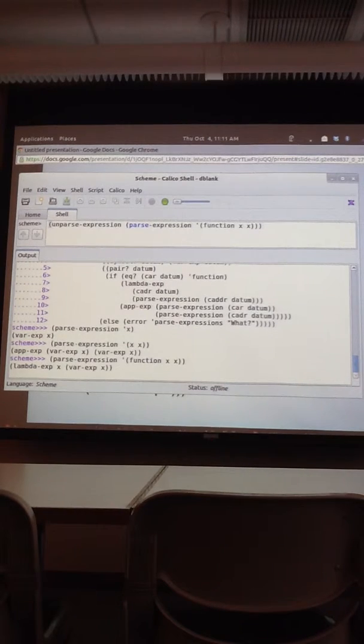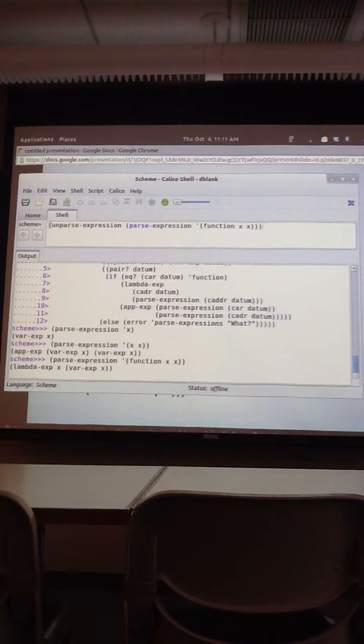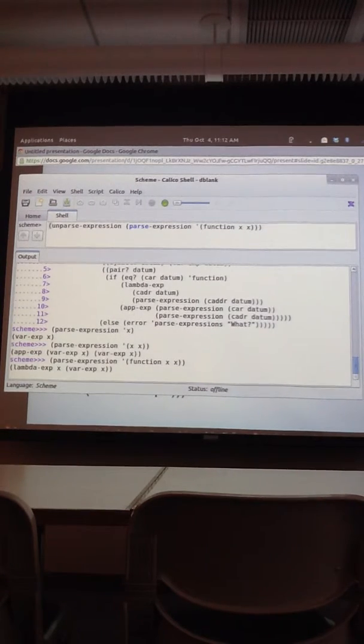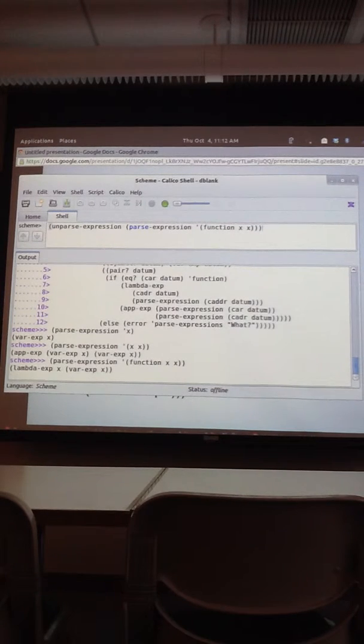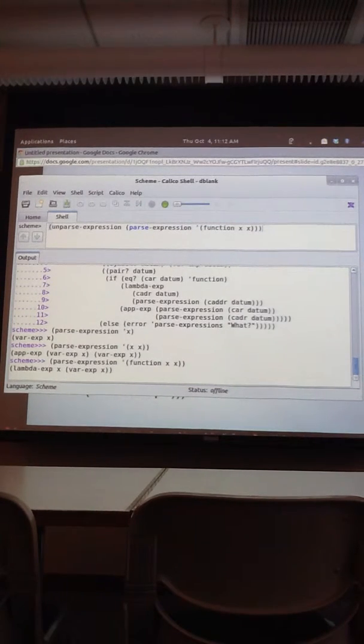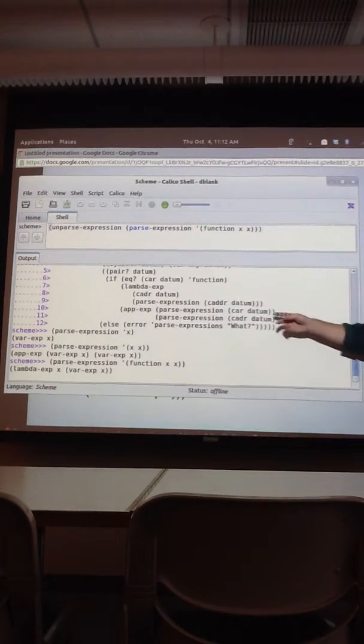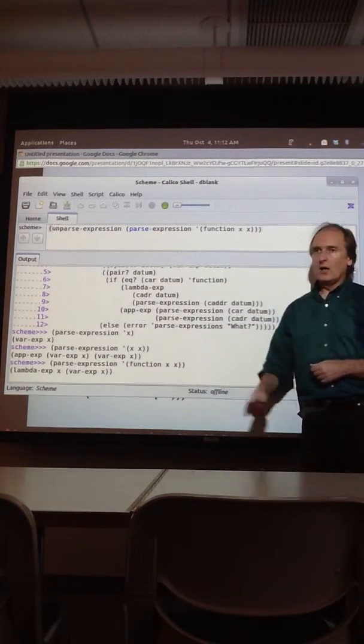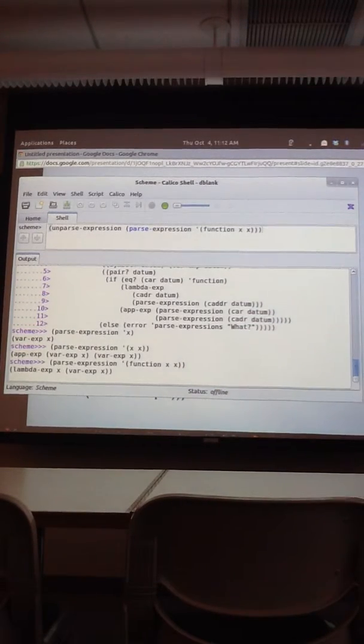Yes. So once we have the abstract syntax, writing the interpreter will be a whole lot easier. If we were trying to interpret just the raw string, we'd go crazy. But by taking this into this nice abstract representation, we can go through this very easily.